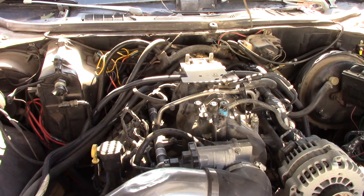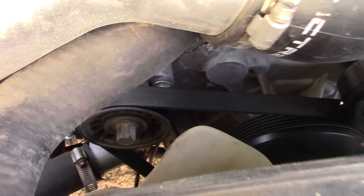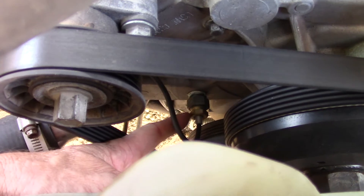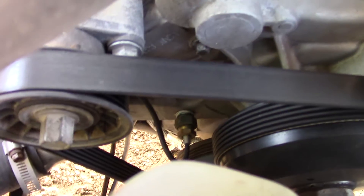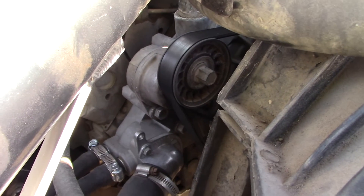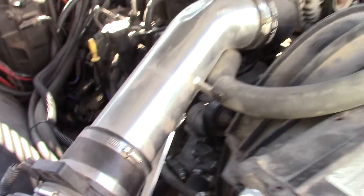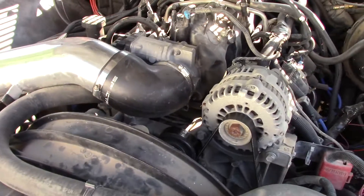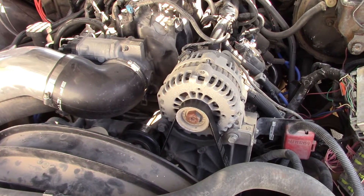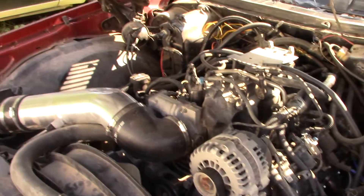For those running aftermarket gauges, that could be a problem with LS motors because there's not a lot of places to hook stuff up. This here is actually drilled and tapped into the water pump — that is my temperature sender for the mechanical gauge. It's in front of the thermostat. Understand these are reverse-flow: it pulls from the top and discharges through the bottom. So being on the other side of that thermostat, you're going to get all your main heat reading there before the thermostat opens. That may not be the ideal location — a lot of people say the head is best — but I didn't want to drill holes in the head, and once the motor was in I realized I couldn't access it back there anyway with the air conditioner in the way.